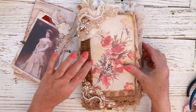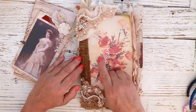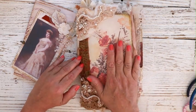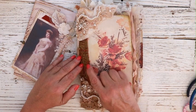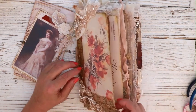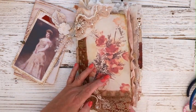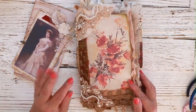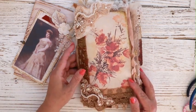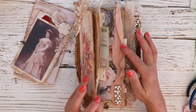And this piece back here is a tapestry piece that I've had for a long time, and it was the perfect color for the cover. I knew I wanted this for the cover. But I wanted to find something for back here, and this was perfect. And this lace, I don't know where I got it from, but it's perfect for the journal. So I had a little bit left, and I put some up here. I'll go over the whole thing when I do the flip through. But anyway, to the job at hand.